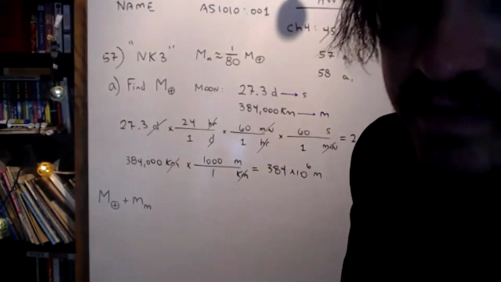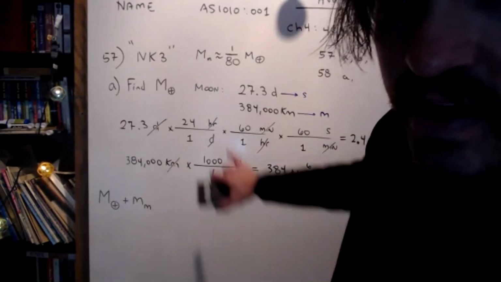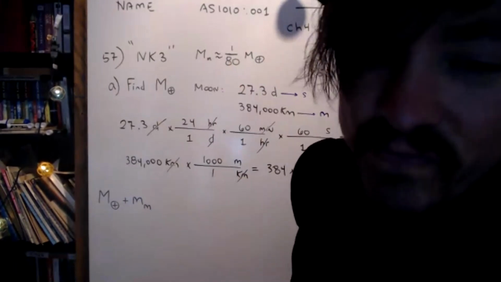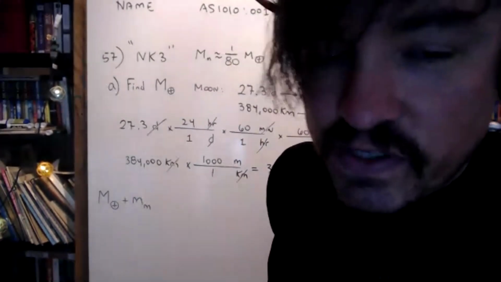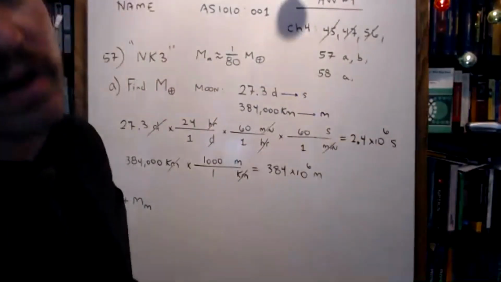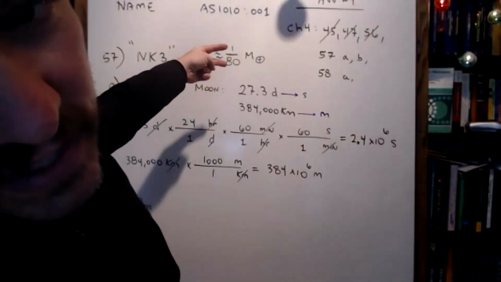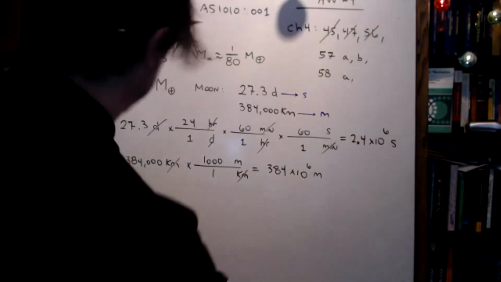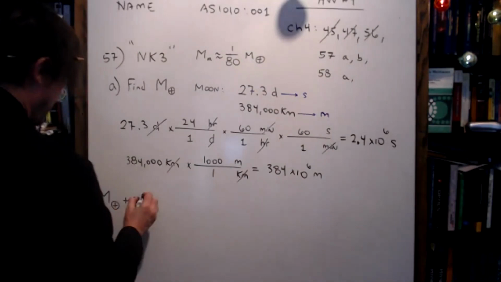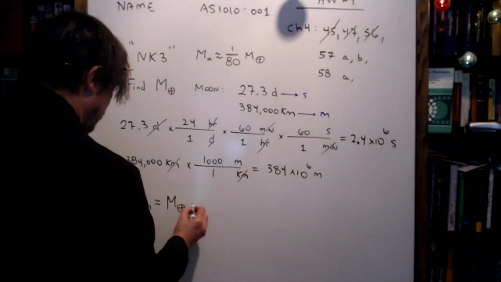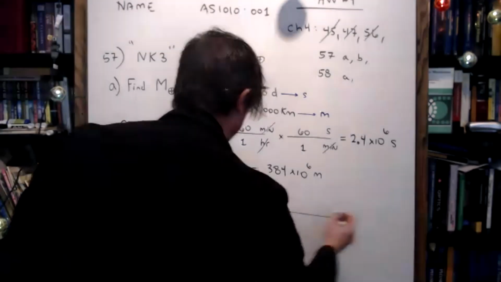And because of that, even though it's 1/3 the size, it's only an 80th or 100th of the mass of Earth. So 99 cents versus $1 is more or less the same thing. I think we can neglect the mass of the moon here. You only start to have to get jittery when it's like 1/10 or 1/20th. That's when you have to start thinking about it. So we're going to neglect the mass of the moon, say it's approximately the mass of the Earth, and now plug in all of our values.